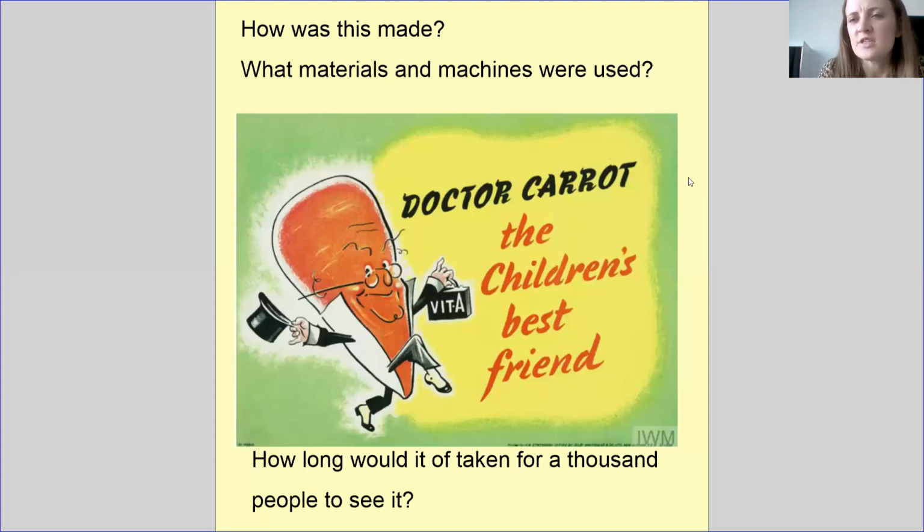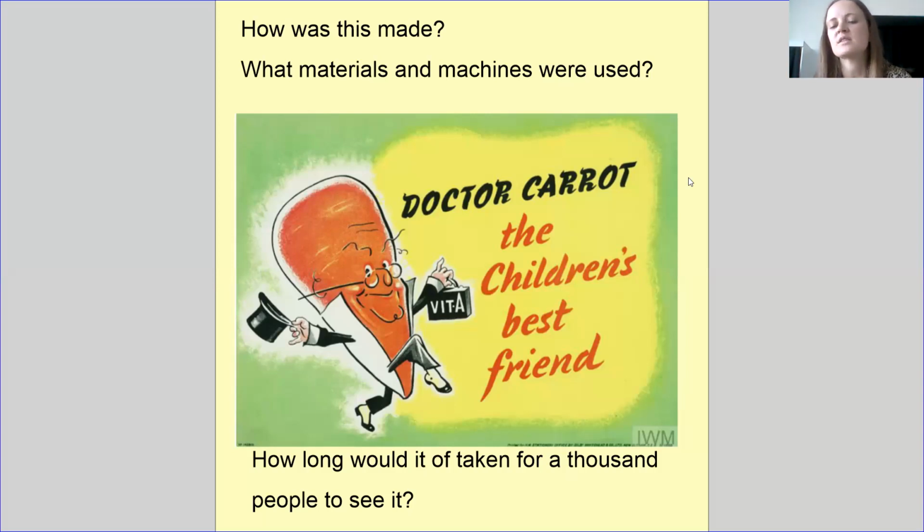In the 1940s, it would have been quite difficult to have created and shared these kinds of posters, because it was unlikely that everyone could have made posters, because people needed access to specific machines and materials to make posters like this.